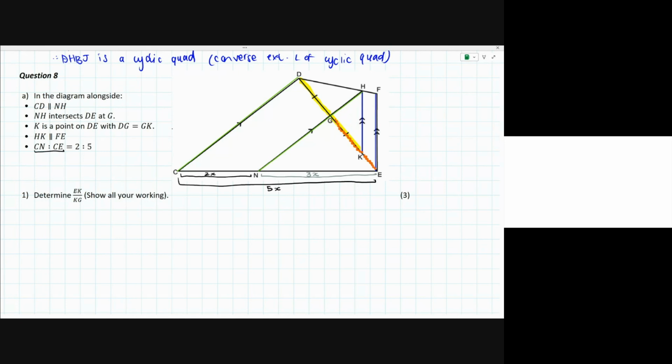And this is now where we need to think carefully about what information I have and how it is going to help me. Now, remember when you're going to use your proportion theorem, you need to be working with parallel lines. And we have been given 2 pairs of parallel lines here. So that's just something that we need to bear in mind.